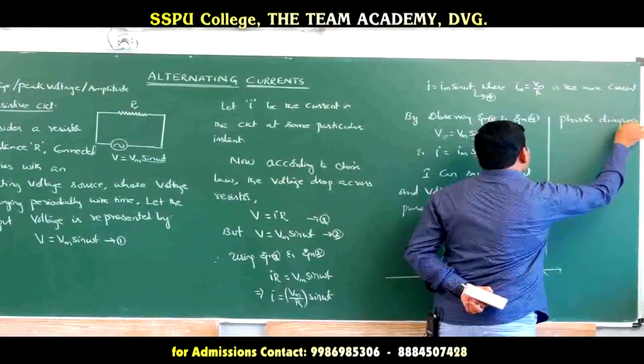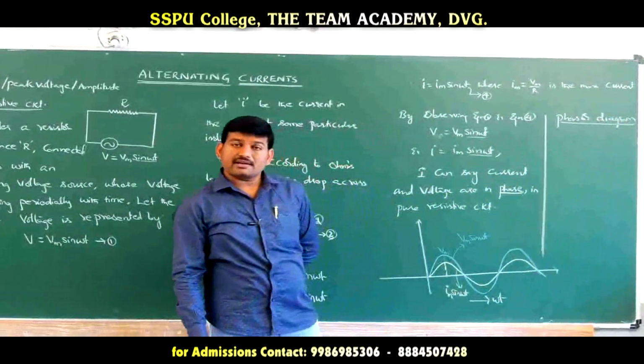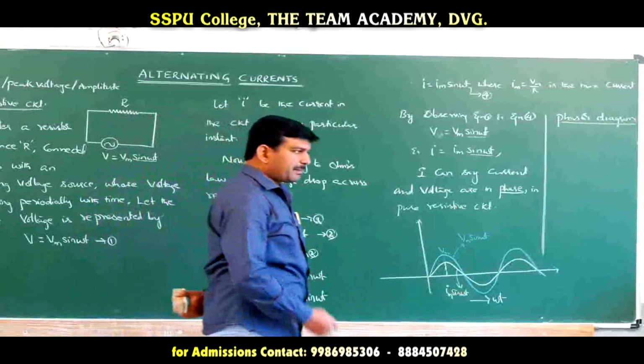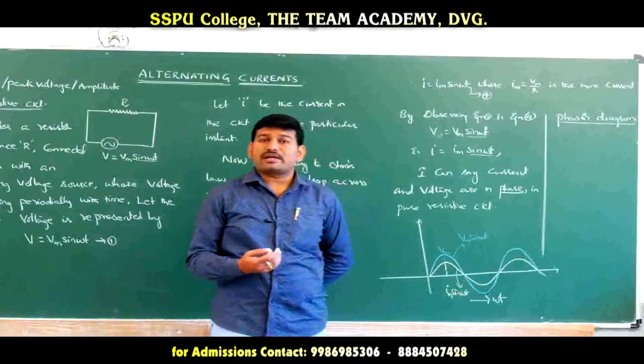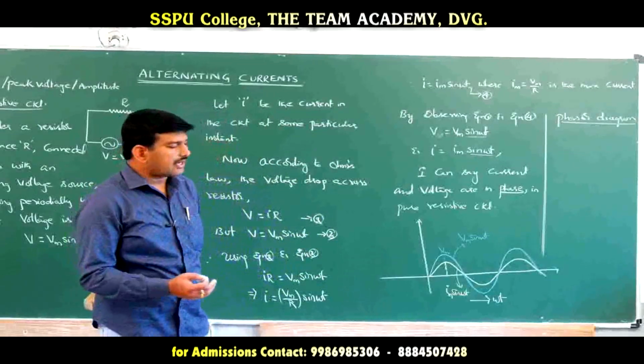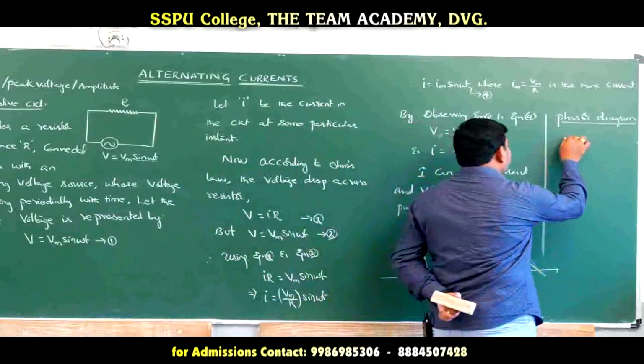So, is voltage a scalar or a vector? Voltage is a scalar. Current is also a scalar. But here, for problem simplicity, we are introducing a quantity called phasor quantity, which is a rotating kind of vector. I will tell you later. But let me take the phasor diagram here.